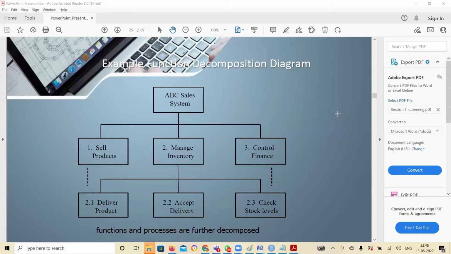Or something which you should be charging less for, because it's available everywhere and others are charging less, but you're charging more. People will not buy from you, they'll buy from somewhere else. You're losing the sales here. So probably you have the right inventory and people are coming to buy, but the price, the finance, is not user friendly. In both cases you're losing money. Where you could have got more, you are getting less. Where you should be charging less, because of your high price, people are not coming to your store, or they are coming but not buying. So when sales is not happening, it could be any one of these.